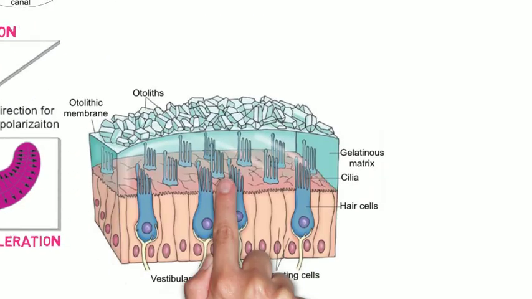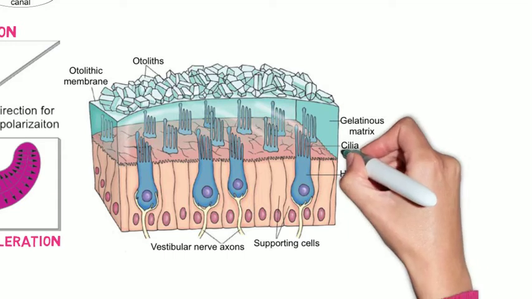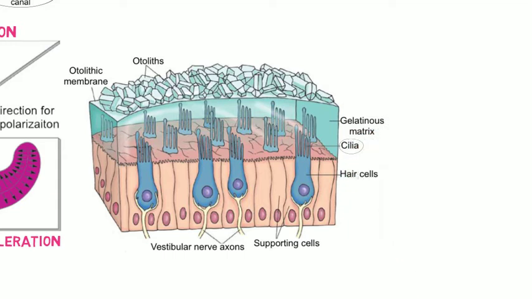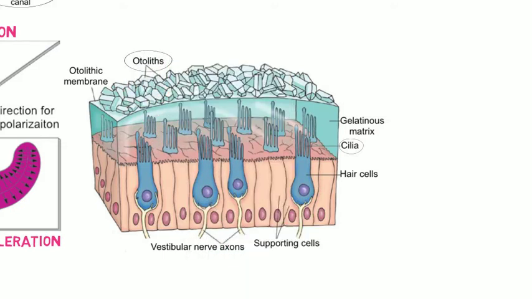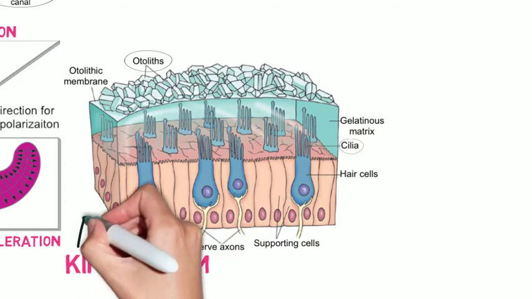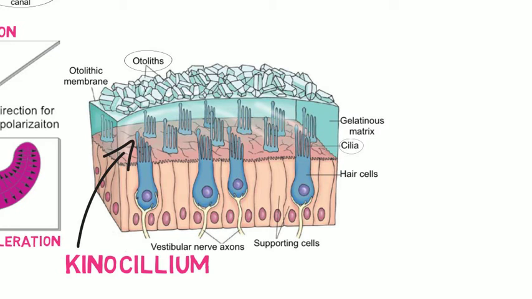Maculae have a thickened epithelium with the cilia of their hair cells being embedded in a gelatinous matrix that is studded with calcium carbonate crystals, called otoliths. These crystals are heavy and so distort the hairs with gravity and lag behind if the head is accelerated in a linear direction. These cells are polarized such that bending the cilia towards the kinocilium, the special type of cilium found at the hair cell apex, results in increased signaling, while deflection away from the kinocilium results in decreased signaling. The macula can detect the orientation of the head in relation to gravity and the direction of linear acceleration.